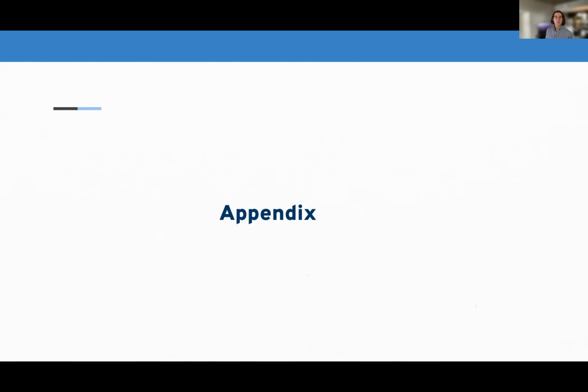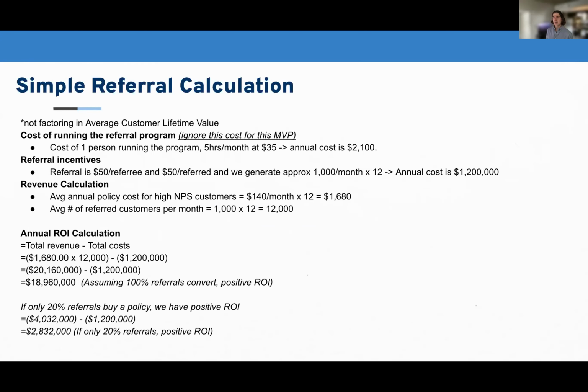And then I gave an appendix, right? Because I wanted to make sure I could answer questions around this referral initiative. And it's good that I had an appendix because the chief product officer asked me, well, can you show me a sample calculation of how much we can potentially generate? And what I did is I went to the back of my appendix and showed this slide. It wasn't, again, the correct numbers per se, the numbers that the team had at the time, but seeing this level of thinking, that's a good sign. And he was happy with me showing this.